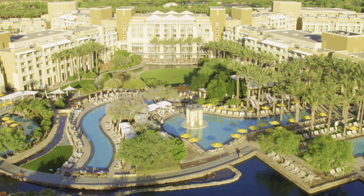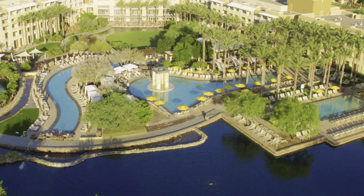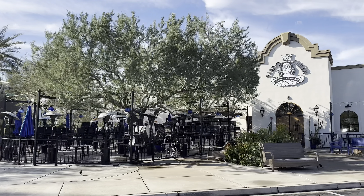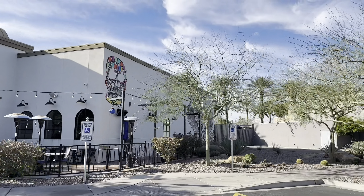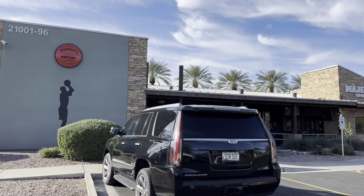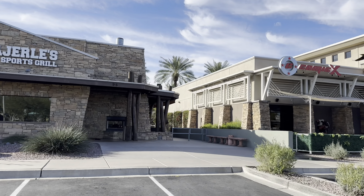The Desert Ridge area also has the JW Marriott Resort linked up with the Wildfire Golf and Social Club. The golf club is pretty expensive — about an $80,000 initiation fee — so if you're a below average golfer going out for fun, there are great courses nearby. But if you are an avid golfer, it could be worth looking into. They've got two 18-hole courses that are very well maintained.